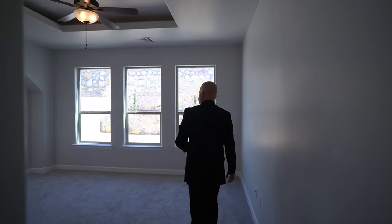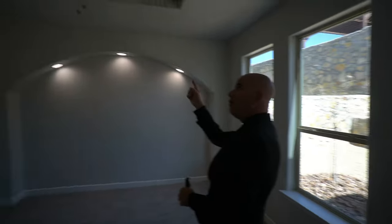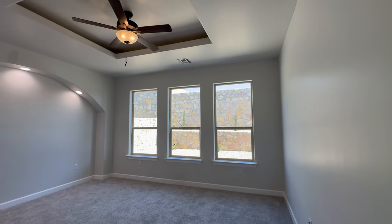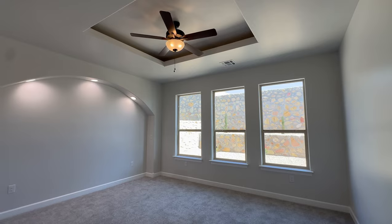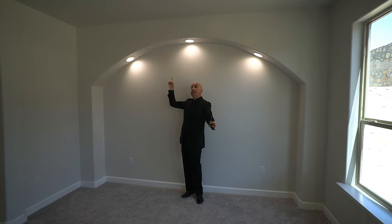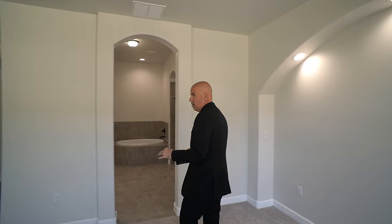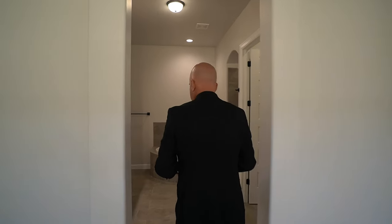Going into the master suite — what's not to love about this? There's a hidden shelf up top where you could add a light. It has a fan and built-in headboard lights where the head of your bed would be, so you don't need a lamp on the nightstand. 100% LED throughout this home. Three really nice windows with wood ledging looking into the backyard. What's cool about this backyard is it's one of the very few new homes in these videos that's actually finished — a lot of times the backyard is just graded dirt. This home is priced at $449,000 right now.